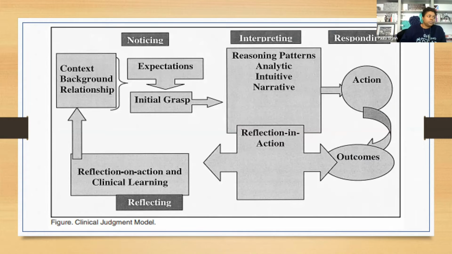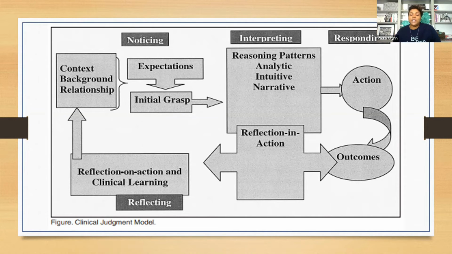So as part of the clinical judgment model that you've been learning, if you were in nursing school recently, this clinical judgment model is what they're going to be focusing on in the next gen NCLEX. The goal with the clinical judgment model is that it can be used by both the novice and the experienced nurse. So it allows for the complex thinking that's required to actually care for the patient.